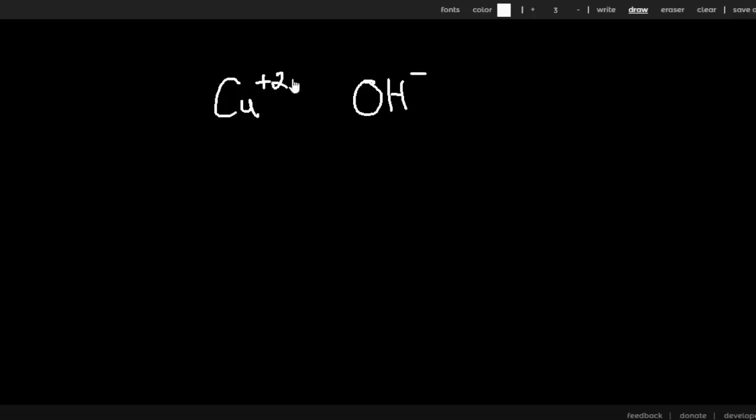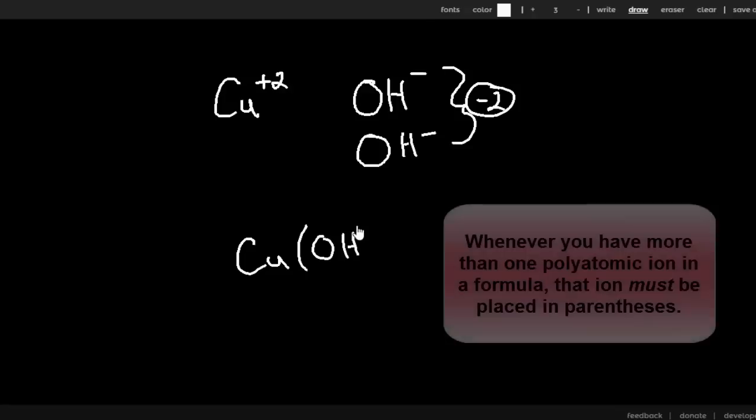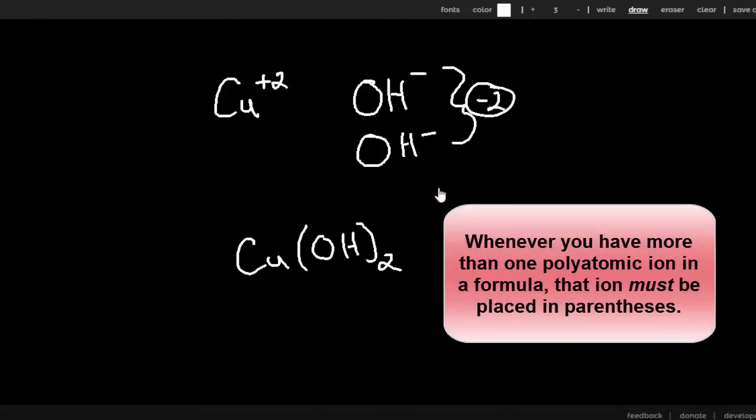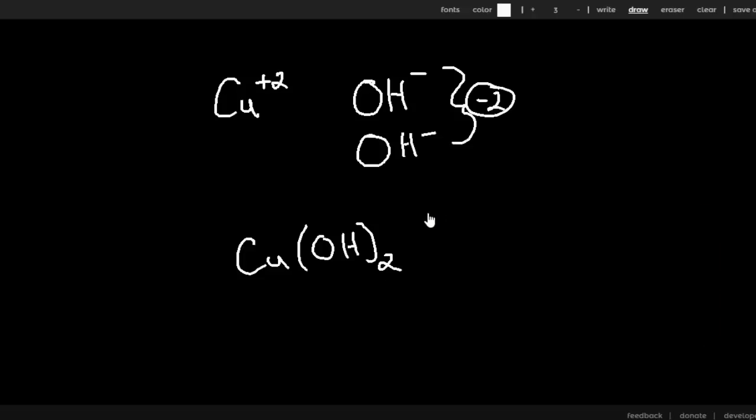Okay? So I've got two positive charges. I've got one negative charge from the hydroxide. I'm going to have another hydroxide in here in order to make the number of charges balance. Now there are two minus charges and two plus charges. Now I write the formula. One copper, Cu, but I have two hydroxides here. Now I can't write O2H2 because that's not hydroxide anymore. Hydroxide must always be written OH. So because there are two of them, I put them in parentheses. The OH goes in parentheses, and the 2 goes on the outside of the parentheses. Cu(OH)2. That's how you write the formula for copper(II) hydroxide.